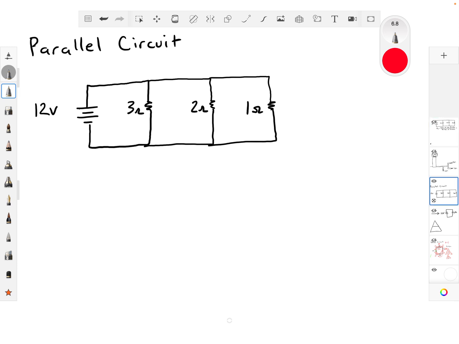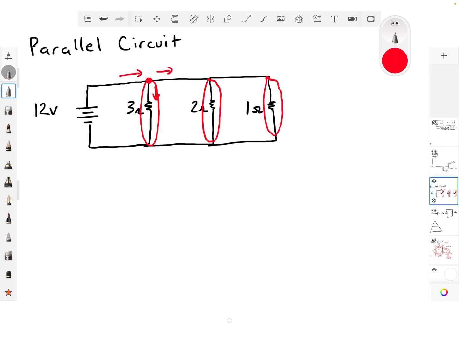A branch is, you can tell a parallel circuit because there's a fork in the road, right? So right here, current's coming into this point and current leaves out of it in this direction and in this direction. So if we ever have a fork in the road, you're definitely looking at a parallel circuit. Well, a branch is just one of the pathways that the fork makes, right? So we've got a branch here, here's a branch, and here's a branch. So this parallel circuit has three branches, right?